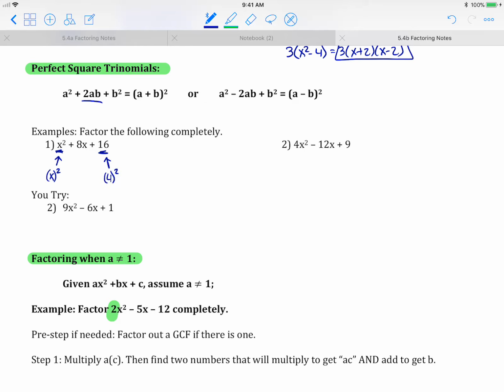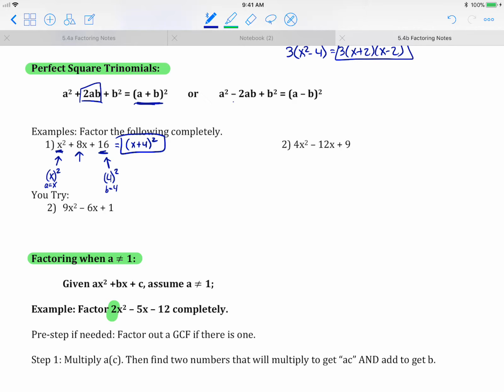So you have to ask yourself, according to the formula, we should be able to double a times b and get our middle term. So if I doubled x times 4, okay, my a here was x and my b here was 4. If I took a times b and got 4x and I doubled it, would I get this middle term? And I would. So it does check, and I can go ahead and write it like this, my a was x and my b was 4, and I square it, and I'm actually done. Boom, straight to my answer.